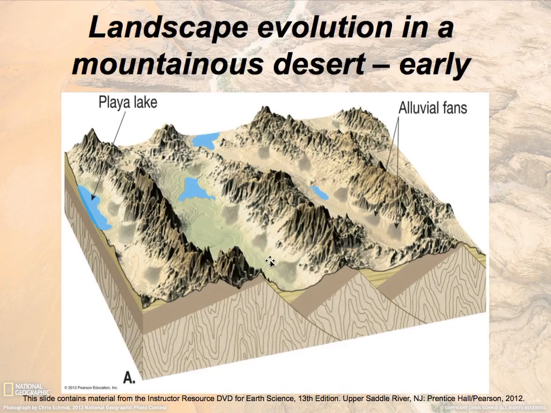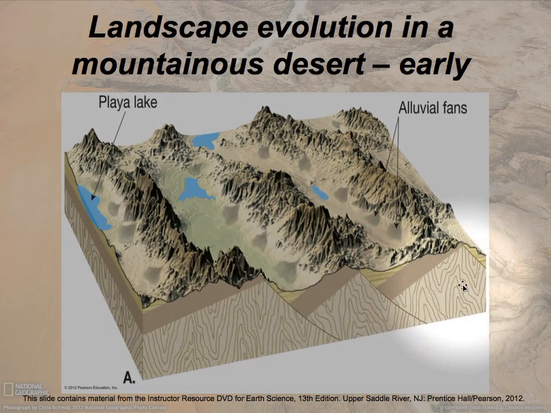So here we have a general schematic of what typically happens with an alpine desert or a mountainous desert. You have uplift of crustal blocks. These lines between these blocks in the crust show that the crust is being deformed by tectonic forces and lifting up masses, where you get these big ranges of mountains at the edges of these uplifted crustal blocks. But in between those crustal blocks, you have these valleys.